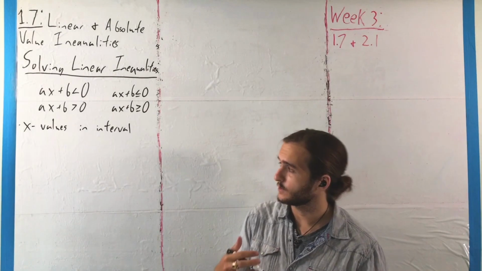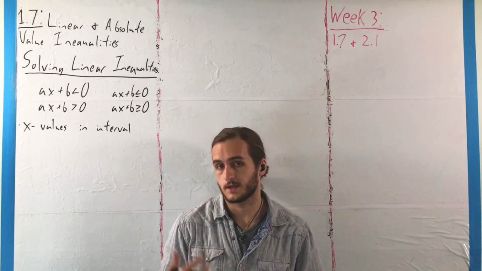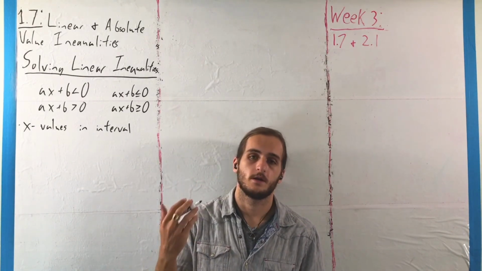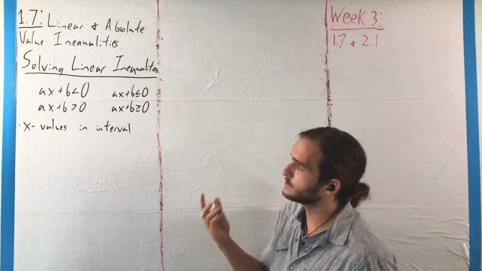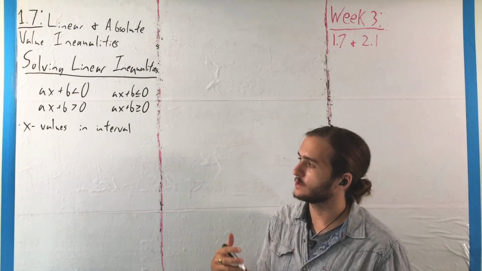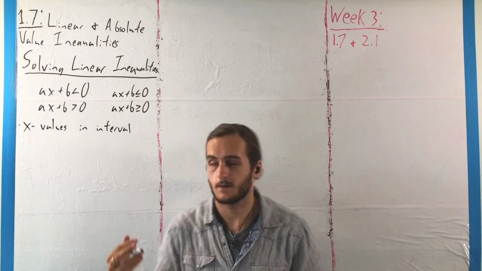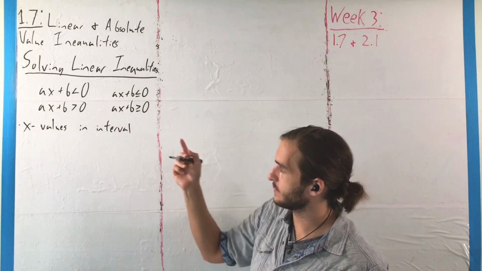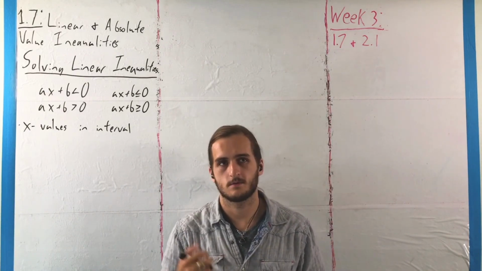With the main pieces of our notation in mind for how we talk about inequalities, we can actually look at solving them, where we're going to start the solution process in the same way we did with equations by looking at our most basic kind of inequality, the linear inequality. Here we have things of the form ax plus b is not in some way equal to 0. Either it is less than, greater than, at least, or at most equal to 0.